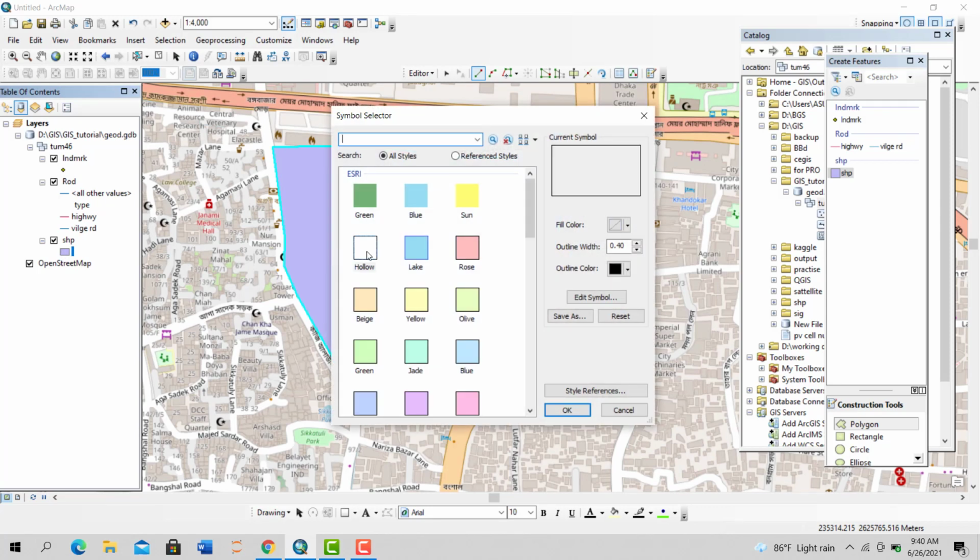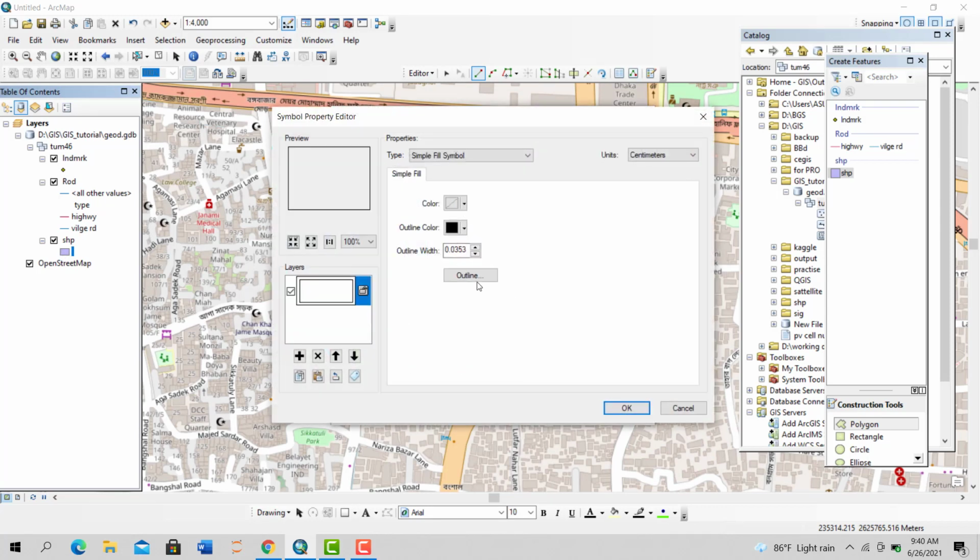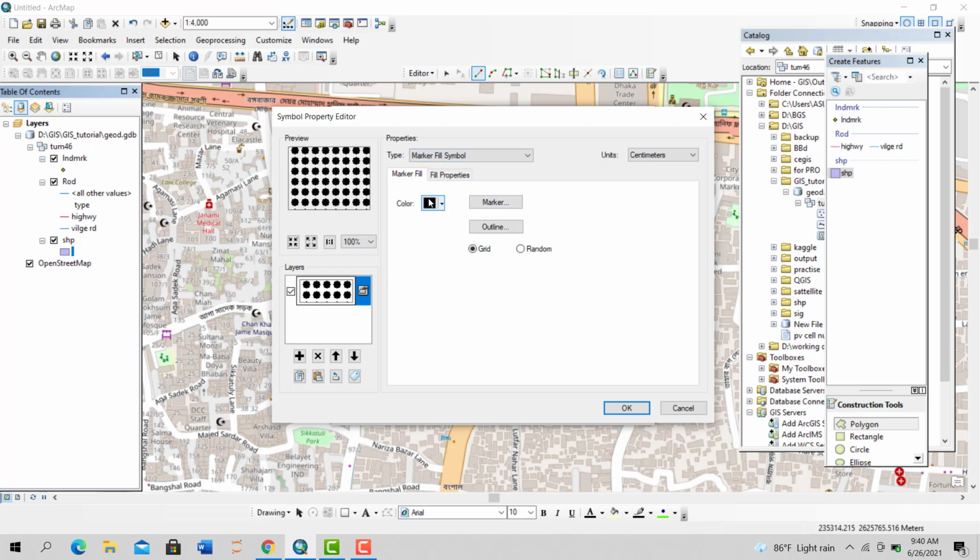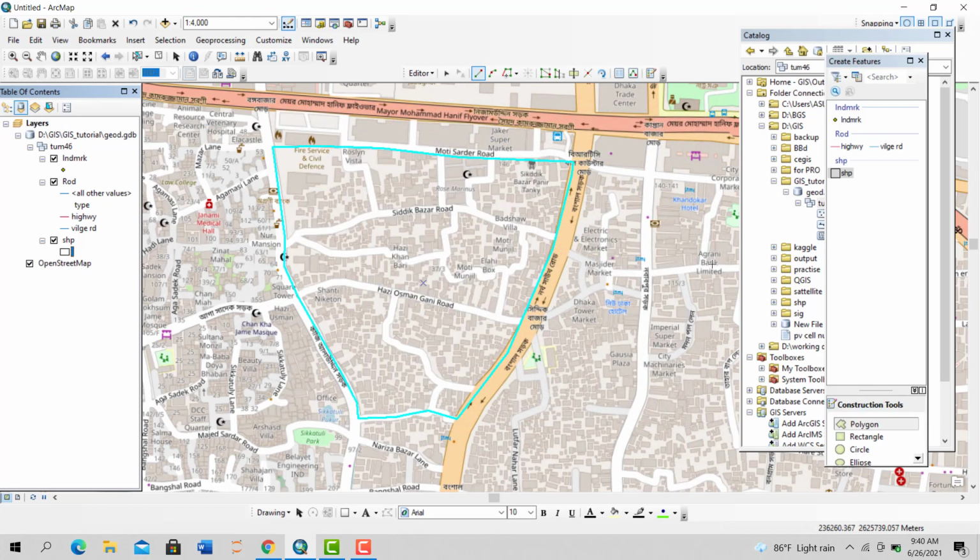Now make it hollow. You can also change the current symbol. Yeah. If you are interested in a simple marker, fill symbol. No. Okay. Then highway.